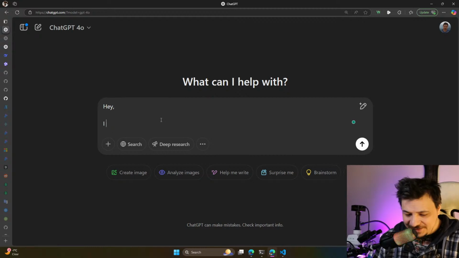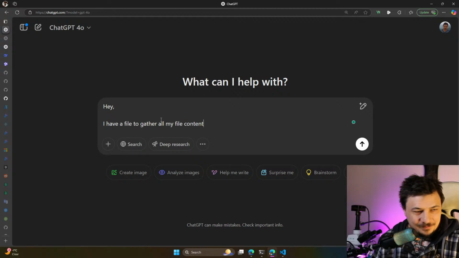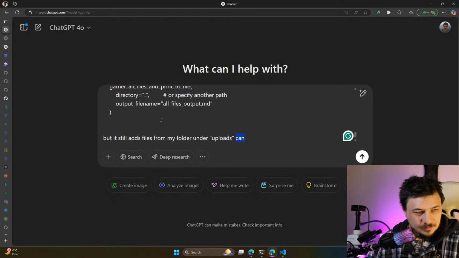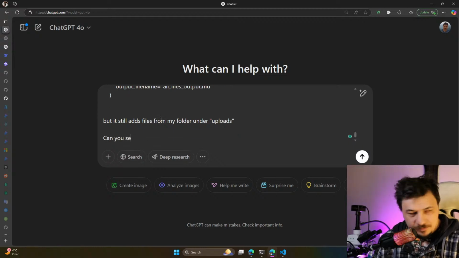Hey, I have a file to gather all my file content into a single file, but it still adds files from my folders under uploads. Can you see an issue here?